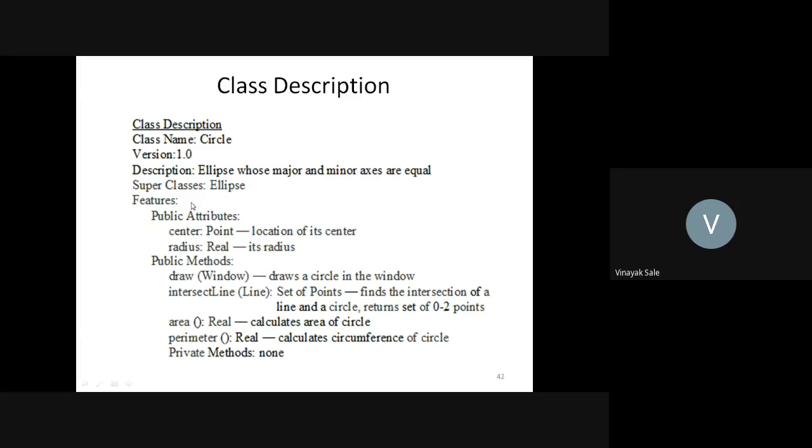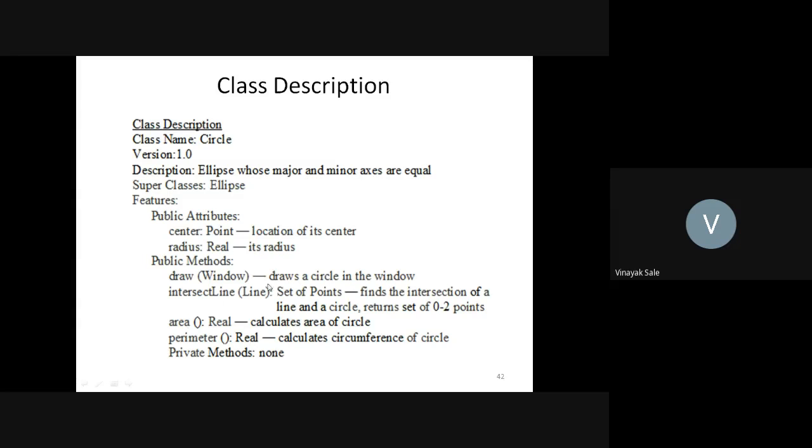So what are the features? Public attributes: center, a point, that is the location of its center. Then radius is real, that is its radius. Then public methods: draw in window, that is draw a circle in a window.